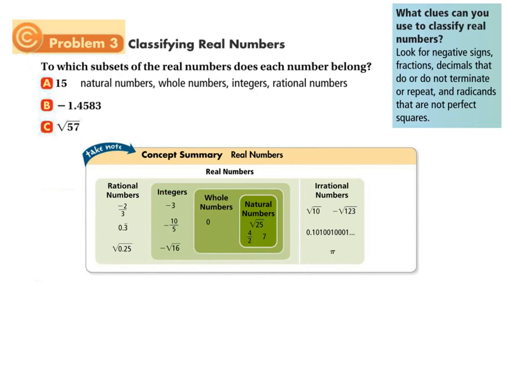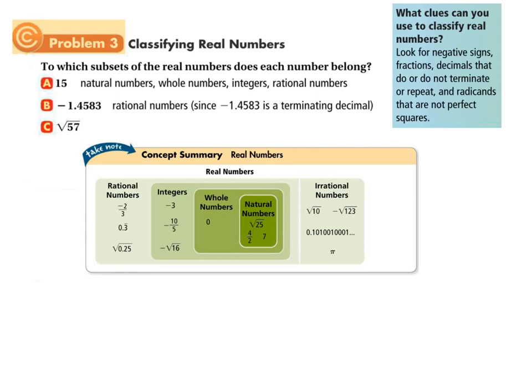What about the next one, negative 1.4583? Well, it is clearly not in the counting numbers, whole numbers, or even integers group, because these are like what you informally would call whole numbers, positive and negative, right? Whole numbers are more specifically not integers. We are going to use integers from now on. But it does terminate, okay? And any decimal number that terminates, even if it's negative, as long as it ends somewhere, we can write it as a rational number. So we can call that rational.